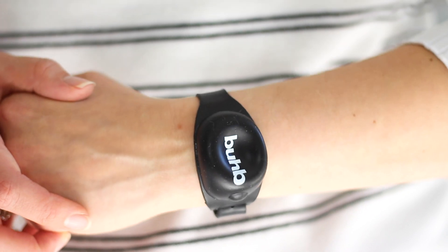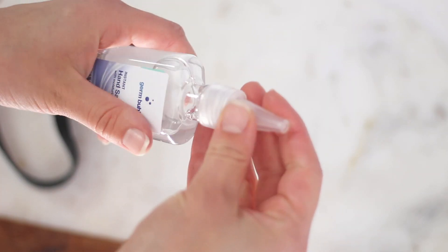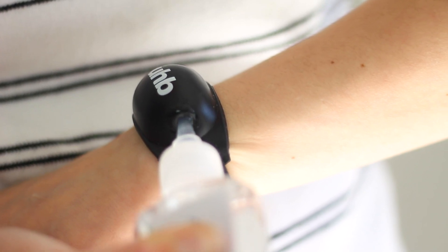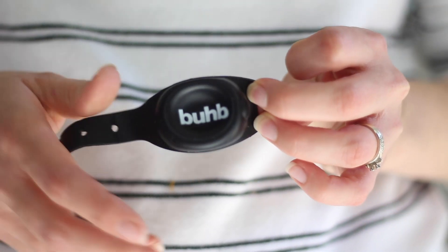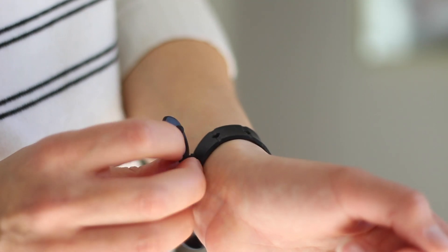So my first fall must-have is the GermBub. It's a little silicone bubble of hand sanitizer that sits on your wrist. It has a small opening on the side where you attach a nozzle to any hand sanitizer and insert it into the GermBub to refill it. When you need to dispense it, all you do is swipe your hand over your wrist and you get a nice little amount of hand sanitizer. It works very well — it's nice quality silicone, very comfortable to wear, soft, stretchy, and the size is adjustable.